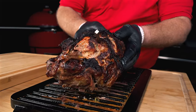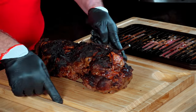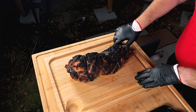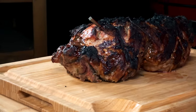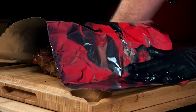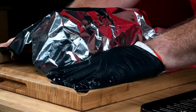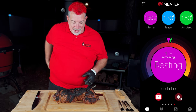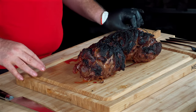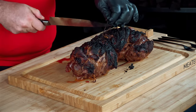I'm moving the roast over to the Meater cutting board, which has nice channels to capture any juices and funnel them into a little gravy puddle. Now I'm just going to tent it loosely in foil to let it continue cooking and rest gently. I'll be back in about 15 minutes to cut into it. Handing it to Meater — it continued to cook all the way to 130 right where it was supposed to be. I'm anticipating a really nice looking roast.